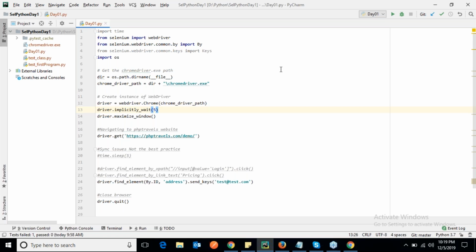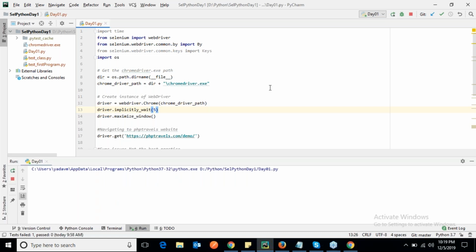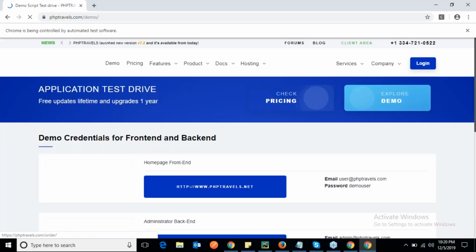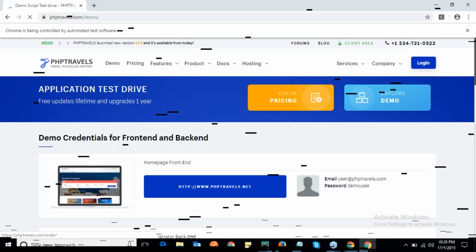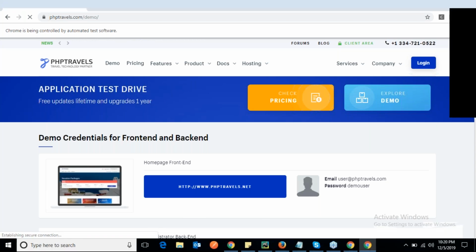All right, so let's run. It should load the page, and then let's see if it enters in that email ID text box.